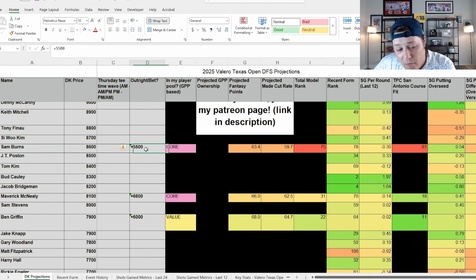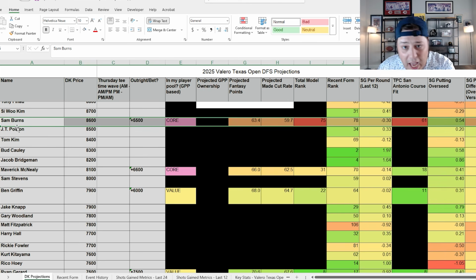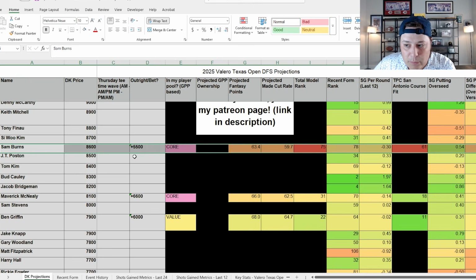And from the outright betting perspective, they're maybe not my favorite plays that I've taken here in 2025, but I will take long shots at 50-1 or longer on high upside proven winners on the PGA Tour. And at 55-1, 66-1 over there with Mav McNealy, that is exactly what we're getting.